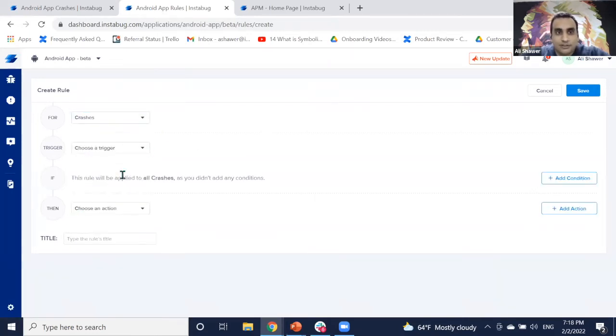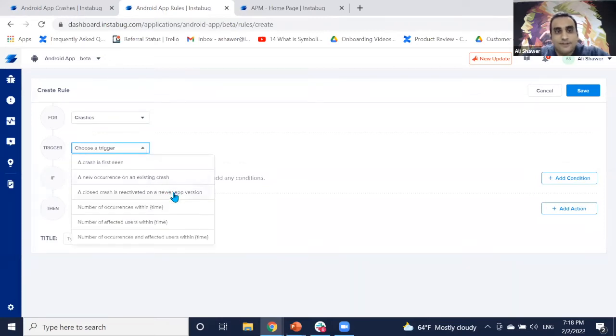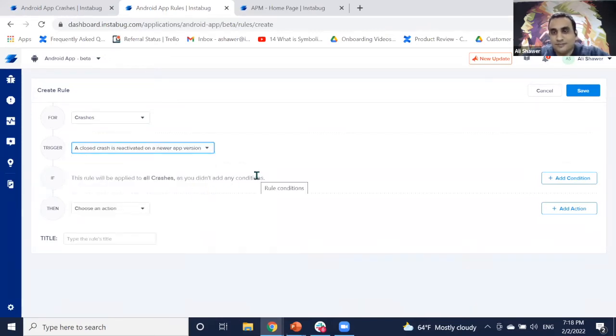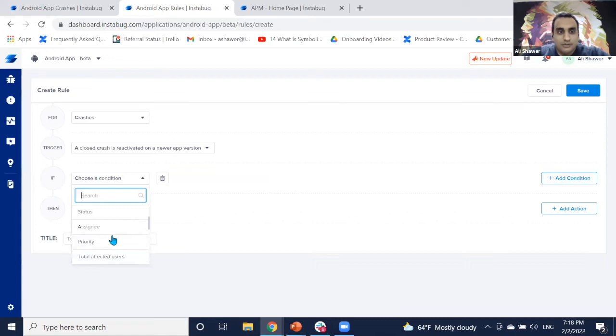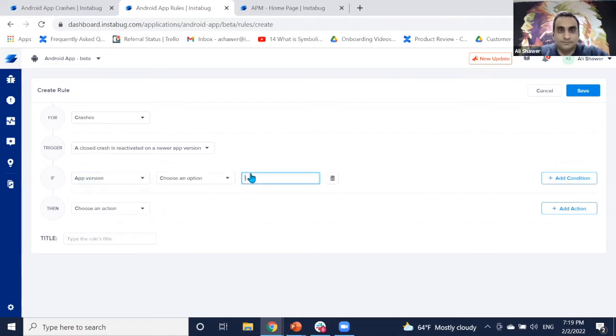From the rules here, you can choose that after you fix and close that crash, you can add specific conditions, for example on that new app version, and then have that forwarded to your favorite tool. A Jira integration, for example, so a Jira ticket would open, and when you save that, if any occurrences of that crash happen again, you would get notified on Jira that the crash reappeared, so you need to go and have a look.